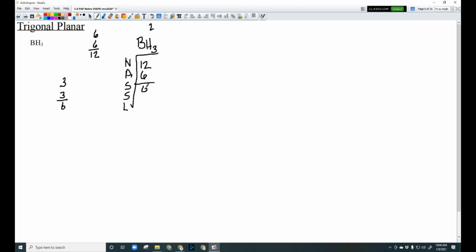So subtract those. That's going to give us 6 electrons, but we need to know bonds, so we're going to divide it by 2. So it's going to give us 3 bonds. Okay, subtract again. 6 from 6 is 0, so we have 0 lone electrons. All right, so boron is going to be your central atom because it's the one we have the least of. And then around this, we're going to have our hydrogens. So we're going to equally space them around. So that's going to be in a Y shape. Okay, like this. We have 3 bonds, 1, 2, 3. Okay, and 0 electrons.